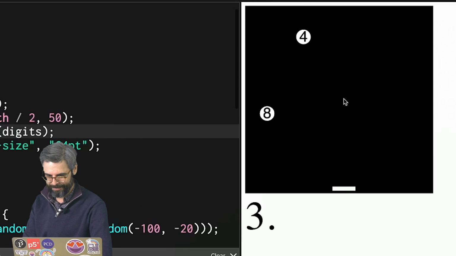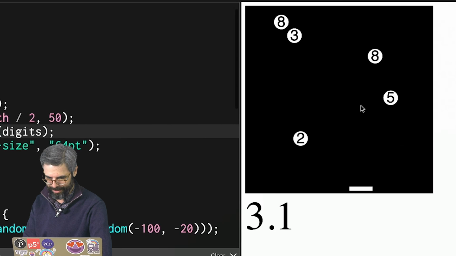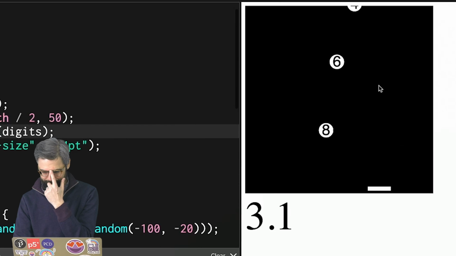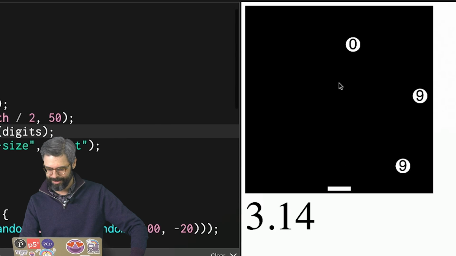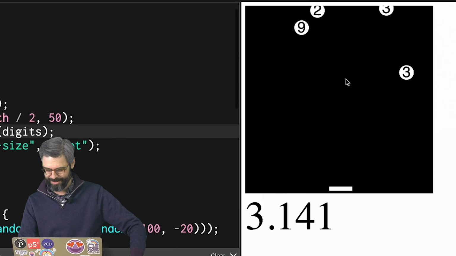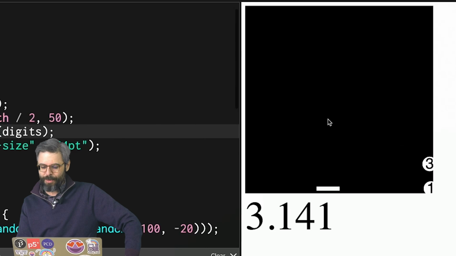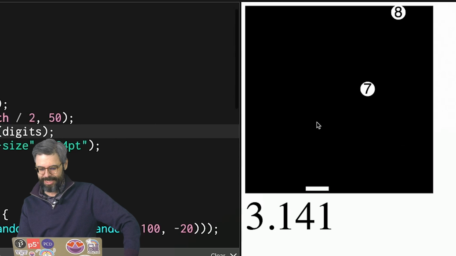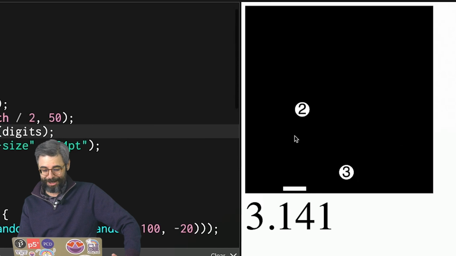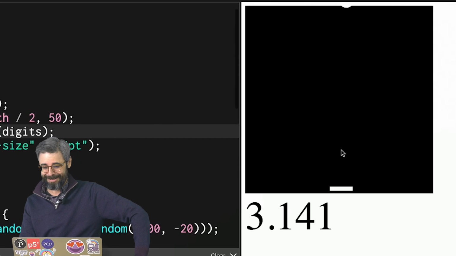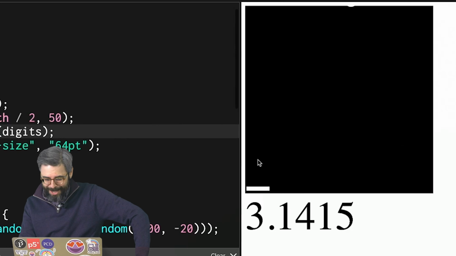3 point. There it is. 1. And I need a 4. Give me a 4. Wow, this is hard. Oh, there we go. 1, 4. 1. All right, so there are some playability issues here. I mean, one thing would be to make a bigger space and then have more digits falling. Is it never going to pick a 5? I'm not going anywhere till a 5 shows up. There we go. Yes!